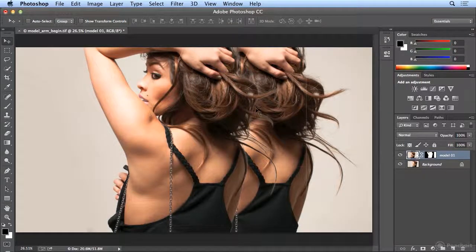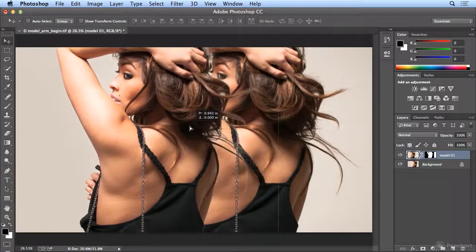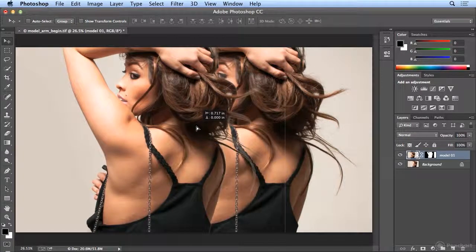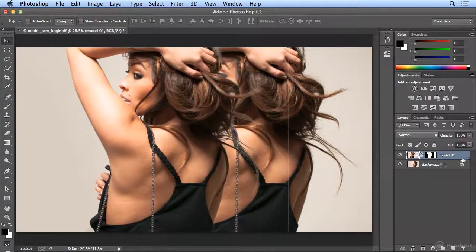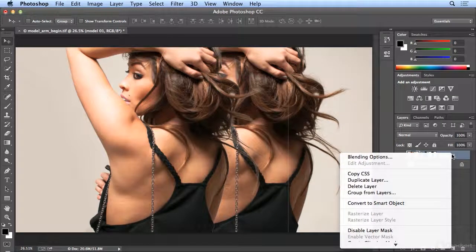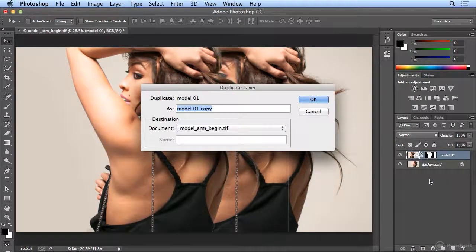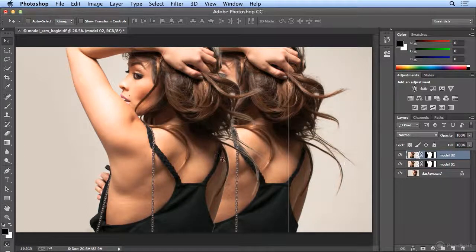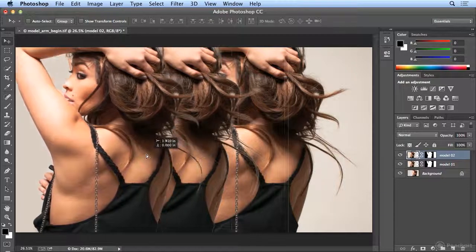In some cases, you may see small lines appear when you use Refine Edge. I'm going to let it go because I'm going to run a special effect on her. And I'm going to copy the layer again. So I will right-click on the layer and duplicate layer and call it Model 02. And then I'll move it over one more time.